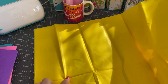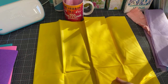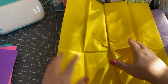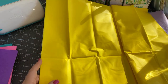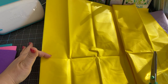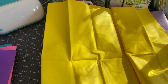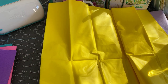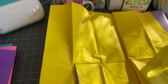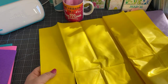Now, it's usually folded like this in a package, which is perfect for this project because we are going to cut along where the fold lines are. We don't even have to do all 10 sheets, but if you want to make this really, really long, this is usually about 10 or 11 inches either way. That's a good way to guess. What we're going to do is cut at these fold lines. And this is about 4 inches. Let me just double check. Yeah, it's a little less than 4 inches.